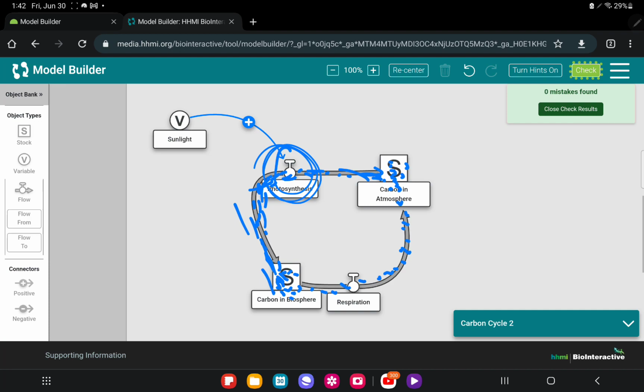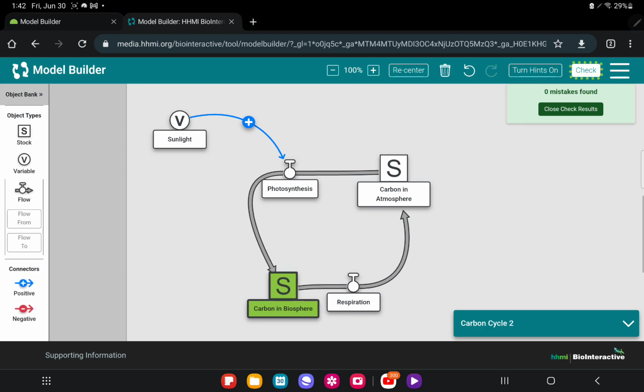And if there was something that could be modifying, for example, respiration here, like some variable, then that would increase how fast carbon moves from the biosphere to the atmosphere. So really what we have in stock and flow models is, while these are connected from the biosphere to the atmosphere, they're connected by stuff flowing. And this is connected, but it's connected by stuff flowing.